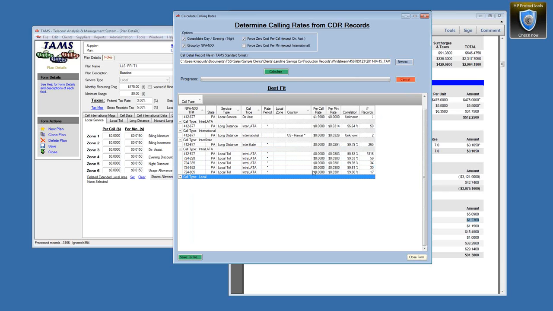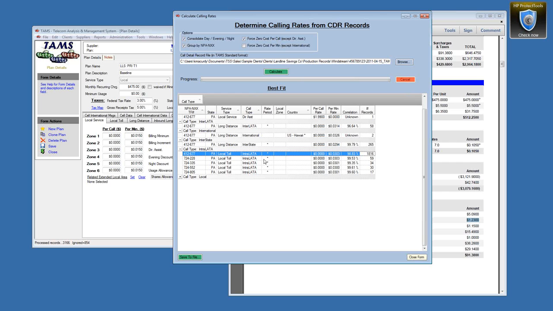But local toll has a lot of detailed call records, and particularly most of them are on this one area code, NPA and NXX of 412677. And you can see that they have a per minute rate of 0.0303. It takes out the 4 decimal places. And, you know, there's incremental rounding on calls to the nearest penny or the next higher penny, and so the actual cost is more of a stair-step function because of the cost rounding.